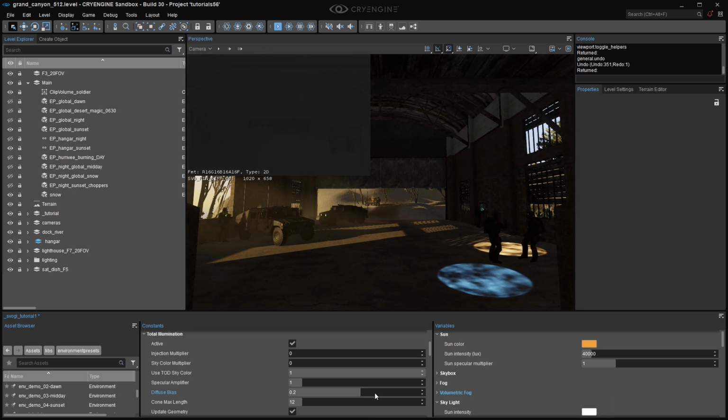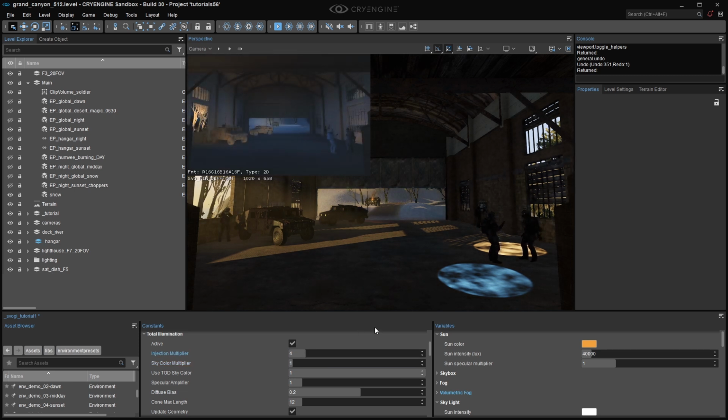So just a reminder that it's useful sometimes to use this debugger and isolate each component of the GI so you can see exactly what's happening, like in this case, turning off bounce light and skylight and just looking at what your diffuse bias is doing. But needless to say, you should eventually turn on all of your settings and do your fine-tuning with the final image. So that's how diffuse bias works.